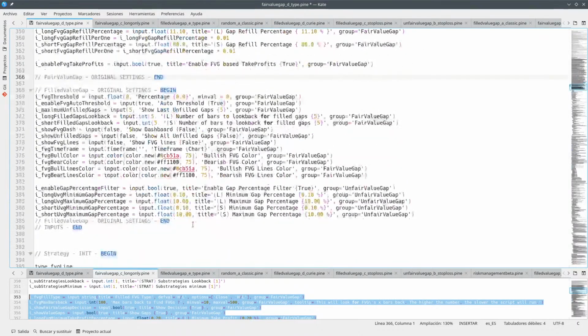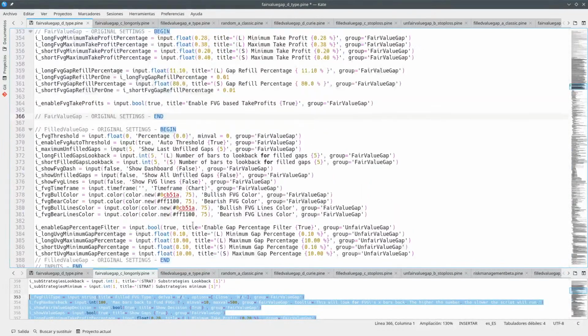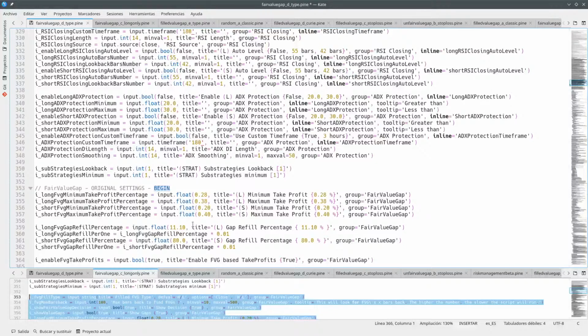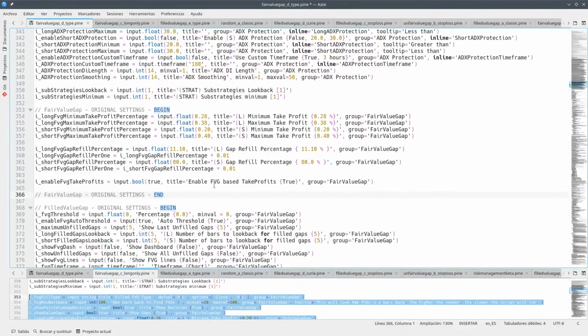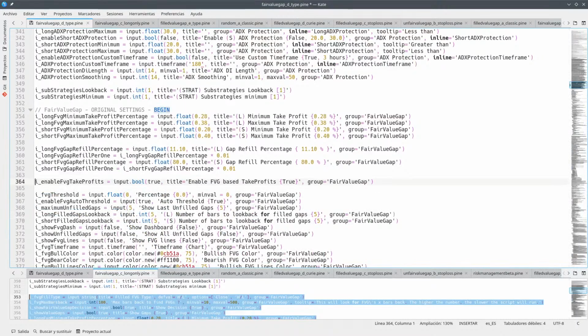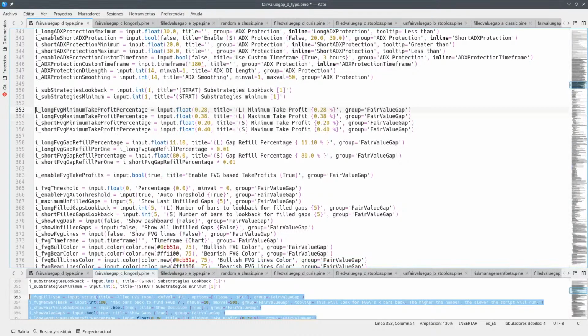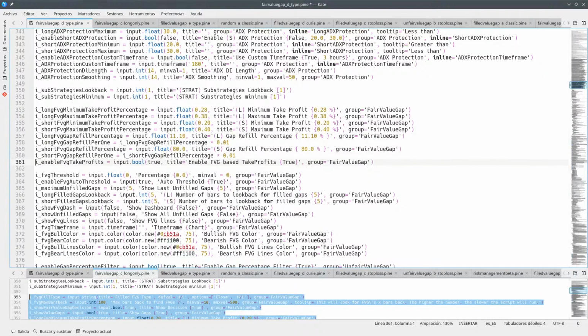So what we are going to do here is just have this like this, so that you can have this probably like this.